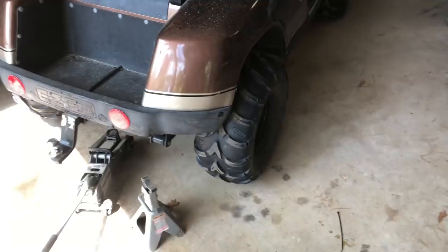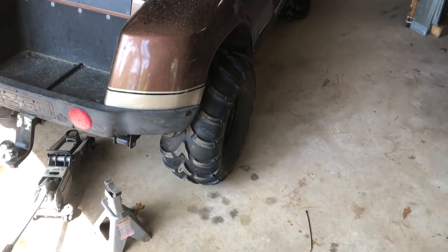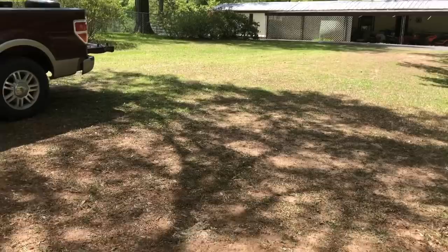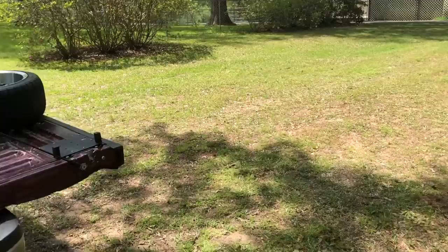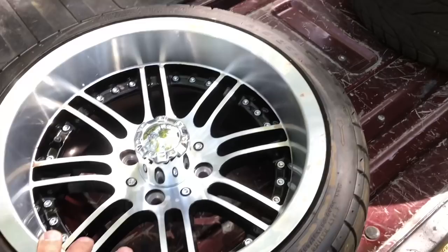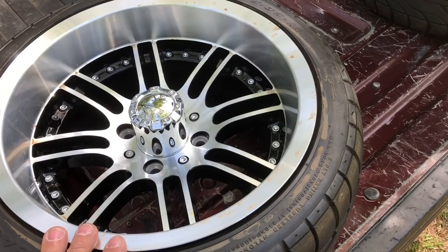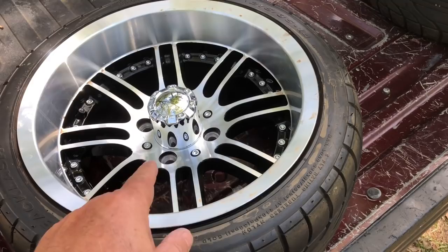This is my easy-go Powerstroke Harley golf cart. These knobby tires are not only an incredibly rough ride on the concrete, but they are tearing up my grass. So what are the odds that in podunk Louisiana, somebody is selling brand new tires and rims that will fit this exactly — street tires? Hell of a deal. I priced new tires that would fit on the rims I have and they were 70 bucks each, almost 300 bucks shipped.